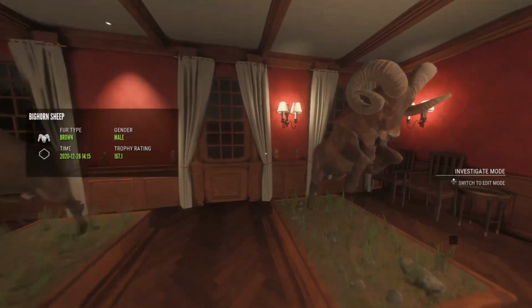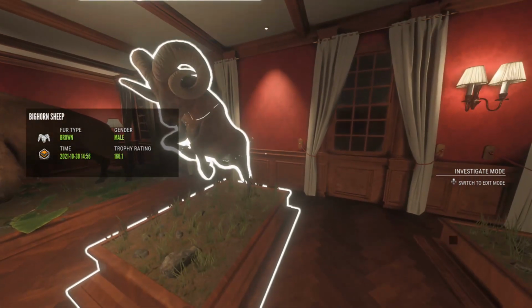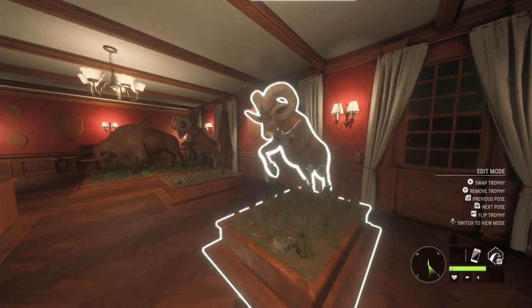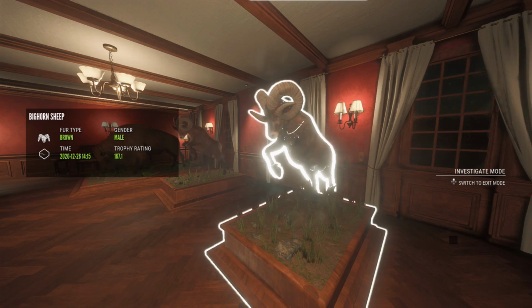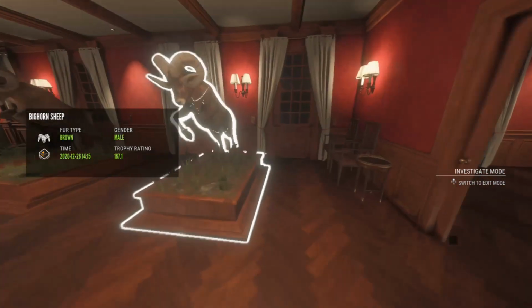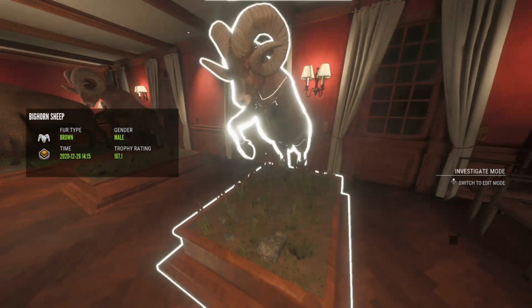Got two bighorn sheep. Which one did I get first? Well, I can look at the dates. Okay, so I got this one first. Was it the first diamond that I got on Silver Ridge? No, the pronghorn was the first. Wait, I can look at the dates. That's right, 2020, 12. Okay, so I got the pronghorn before that. Oh, no, the turkey was the first one. Then I got the pronghorn. Then I got this. And this is really cool because this was my third.